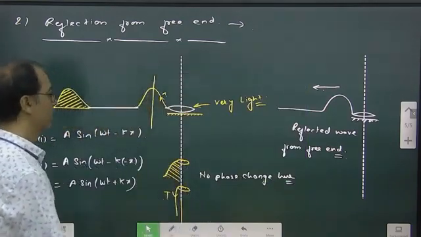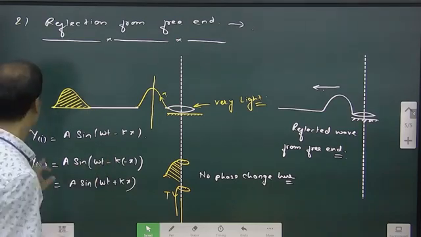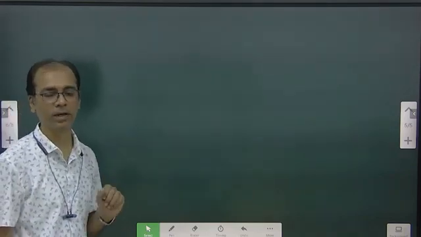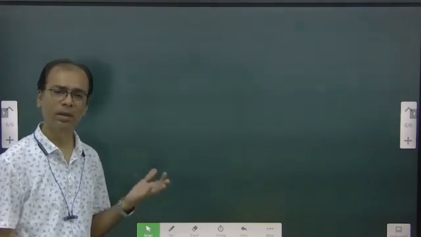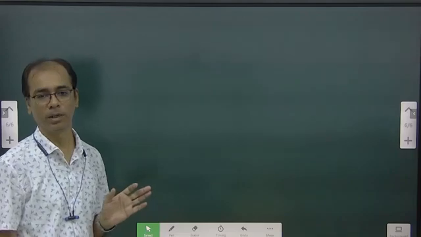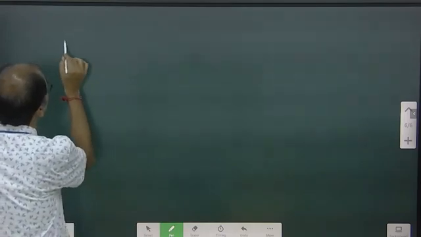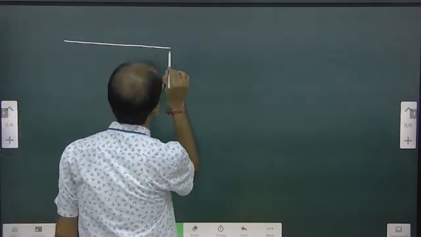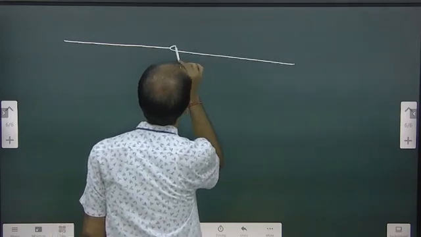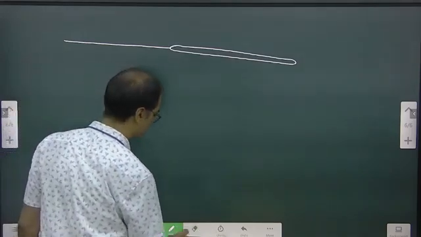So this is how reflection happens, both are reflection, there is no refraction. Reflection happens from fixed end and free end. In reality also this is going to happen. A fixed end may come, but most of the time it will not be there. Then it will be like this. There will be one string, in which we are generating, let's say, a pulse. And here it is connected with another string, maybe some other string which is heavier.